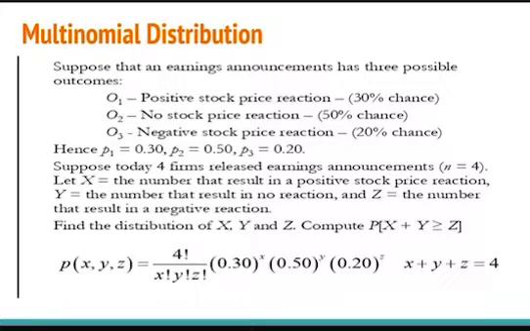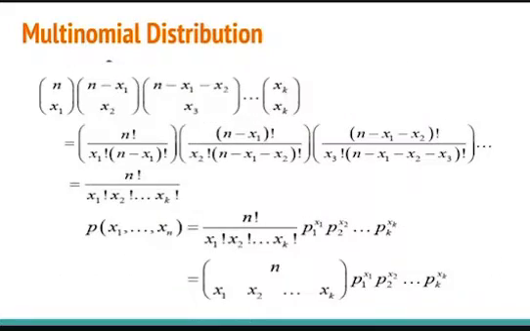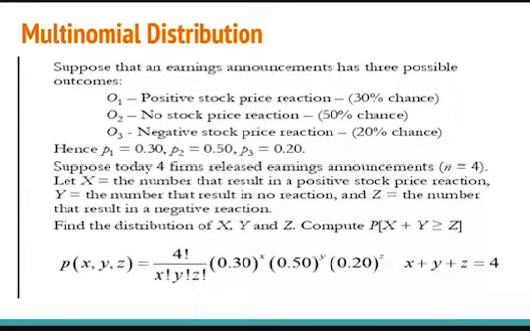Oh, go ahead. The P into X, that is the P1. Do you see the formula? P1 raised to power X, and that very P1, P2, P3, the probability of the state of nature, has already been given, 30%, 50%, and 20%. That's a good question. From there, we got P1, P2, P3 to be that.